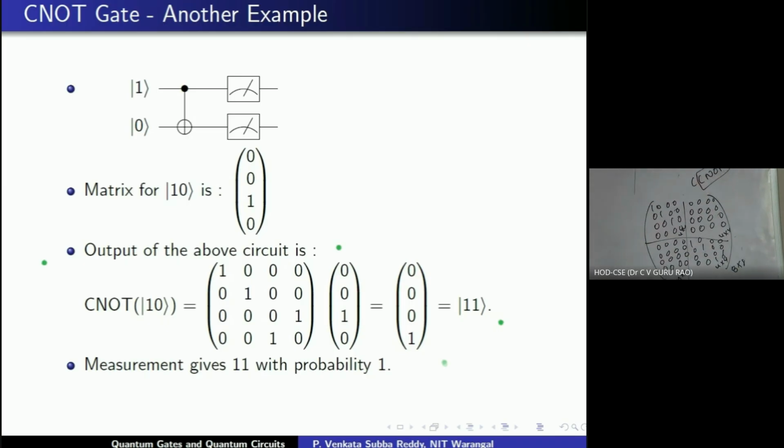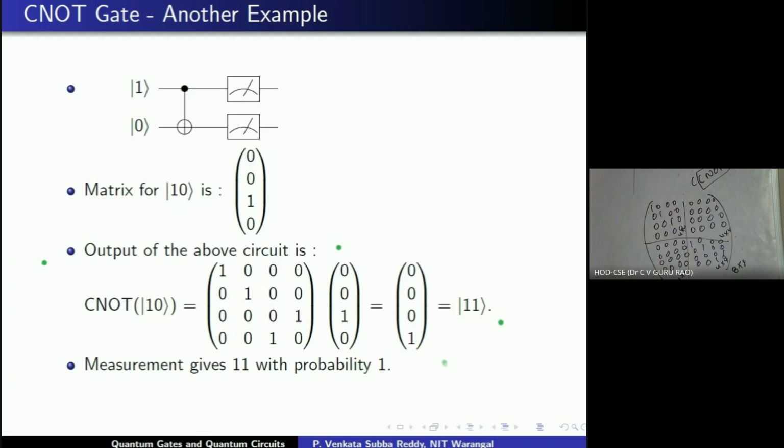So like this, we can define any controlled operations, not only C naught. I have given 2 examples for single qubit gates: one is X, one is H. Similarly, we can have Y gate, Z gate, S gate, T gate, so many. Similarly, I have given 1 example for 2 qubit gate, C naught. Control Y is again one, control Z is one. Like this, you get many. Next, 3 qubit gate, also 1 example I have given. Is the procedure clear?